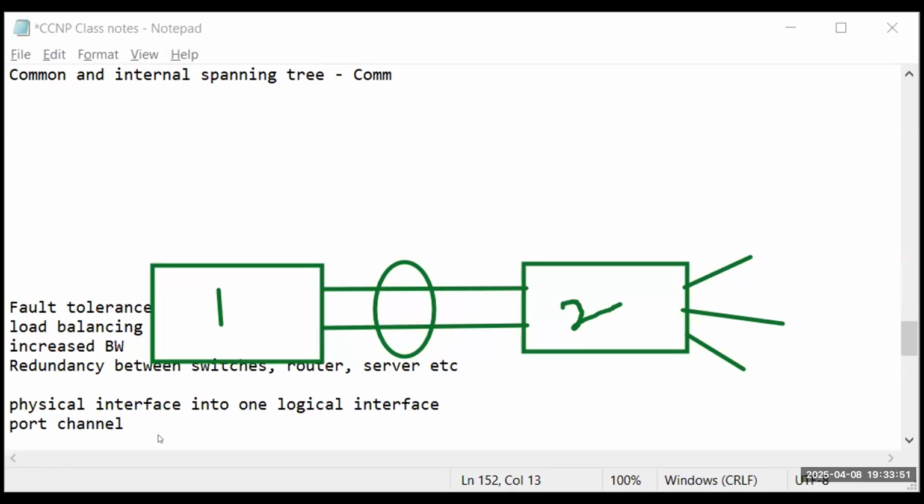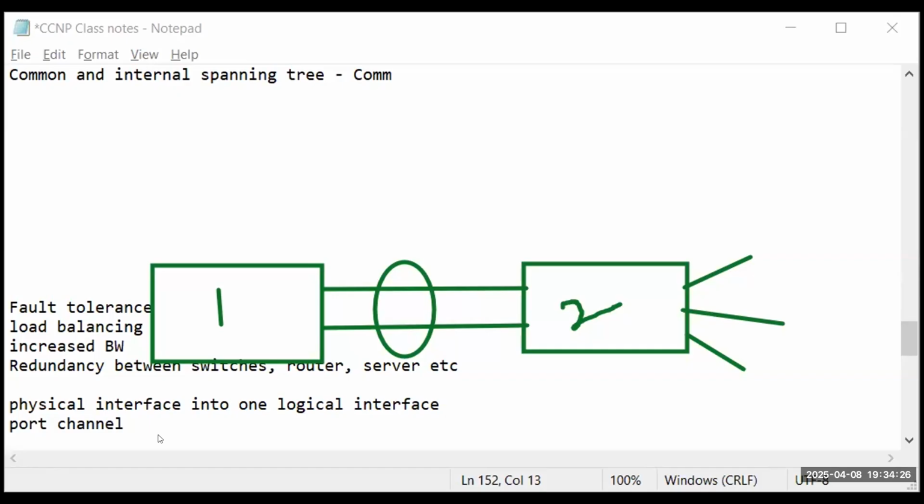Each EtherChannel or port channel consists of up to 8 compatibly configured Ethernet ports. Sorry, I didn't understand. Can you repeat it? For each EtherChannel or port channel that we configure, a virtual interface, that is compatible with 8 physical ports. Why only 8? That's the limit. Okay, so the switch will have only 8 ports?